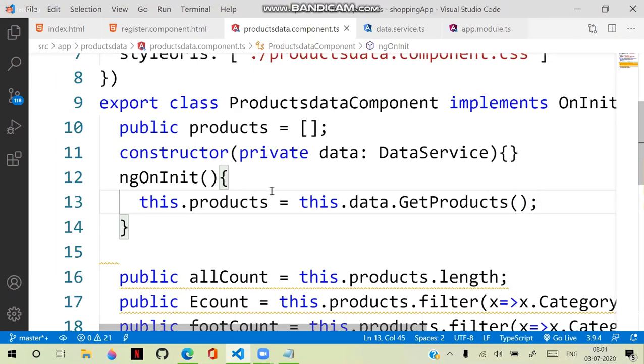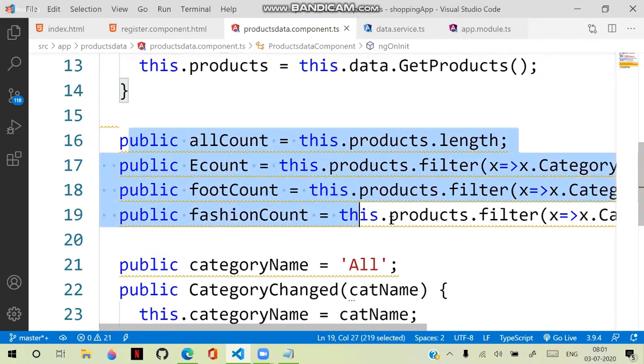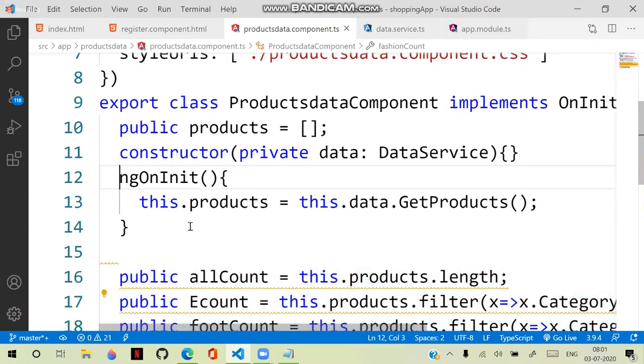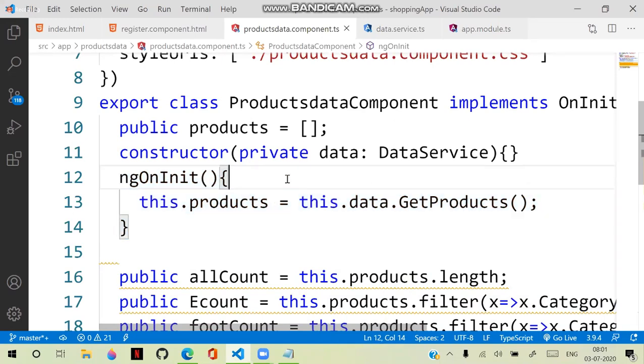That means on initialization, data will come and all the configurations should happen. Actually, we should write all this logic in the initialization, then it will get the data and apply the data, right? But here our intention is to understand how to use a service in a simple way.